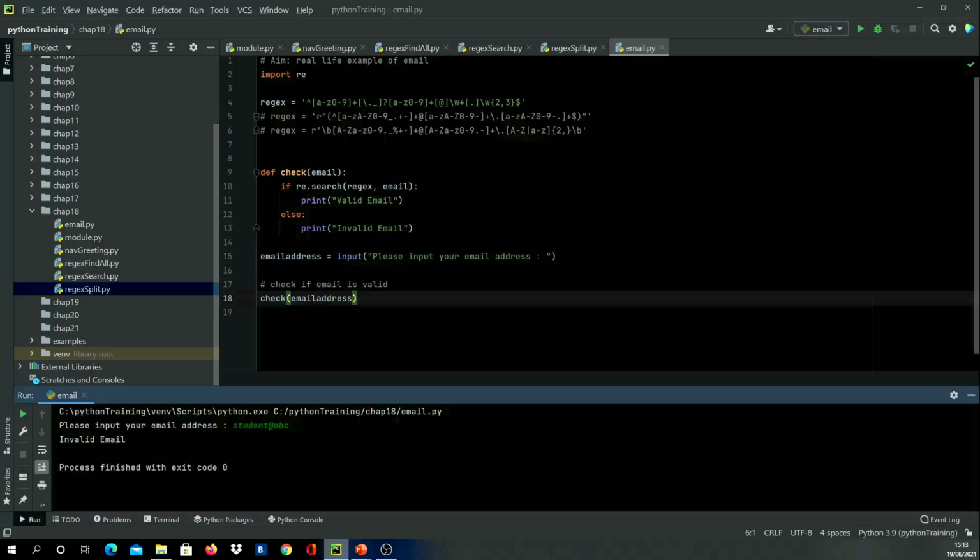There we go. We have completed our module session, and we have learned about creating our own module and using it. We have also learned about the regex module and seen various examples. There are various other modules provided by Python, like the JSON module and the datetime module. Keep practicing, and thank you.